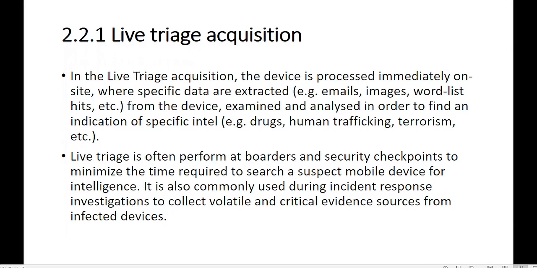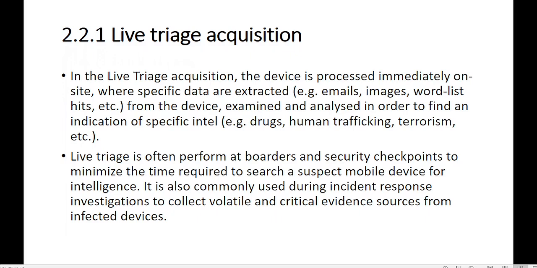When CIDs are trying to find out what exactly this person is doing, they can apprehend that person and take the device, so that you can see what was being communicated, what was stored before they delete those images, emails, and so on.